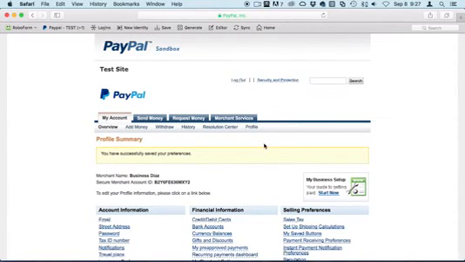Just keep in mind that when the customer pays for their product, that's going to go to PayPal. PayPal is going to return some information to us that we are going to be catching later, and we're going to be doing things with that information. We can put it in a database, we can do certain things in our application depending on that data. I'm going to show you that later on. Don't worry too much about it. I just wanted you to have a really good overview of it. If you don't have a website, like I said, just put anything there, and I'll show you later what you're going to do. You could put your localhost slash thank you page there.